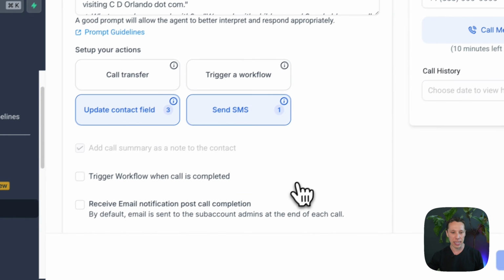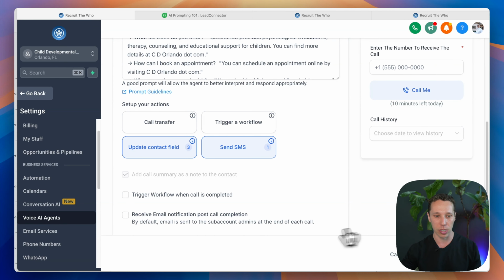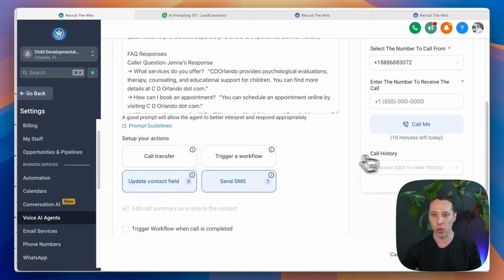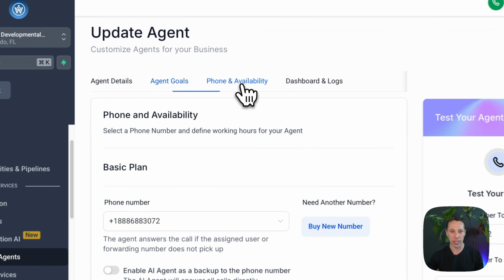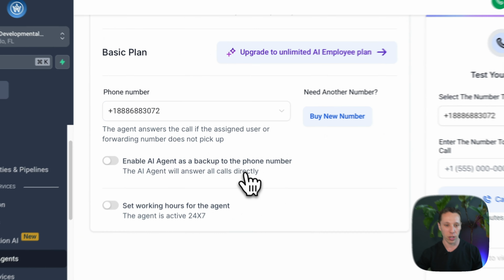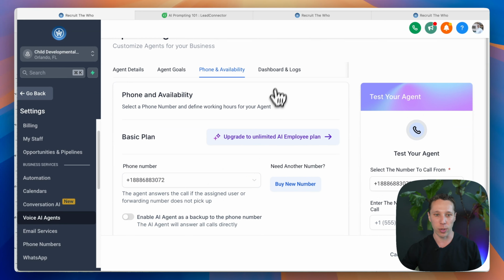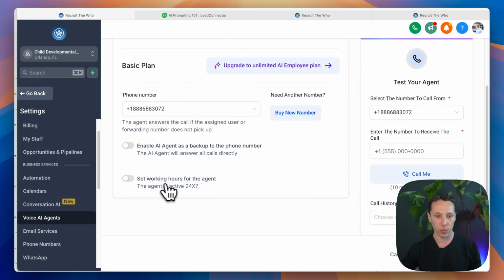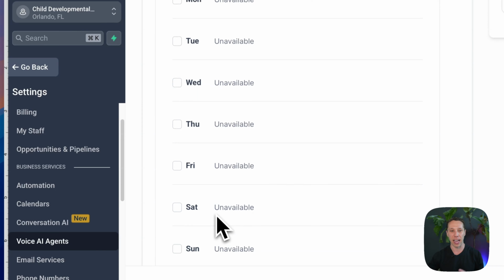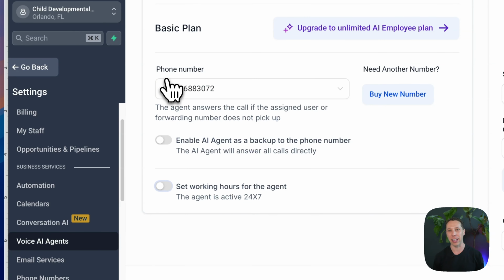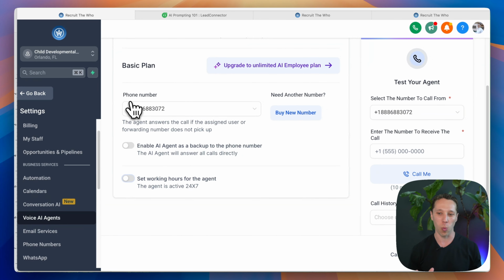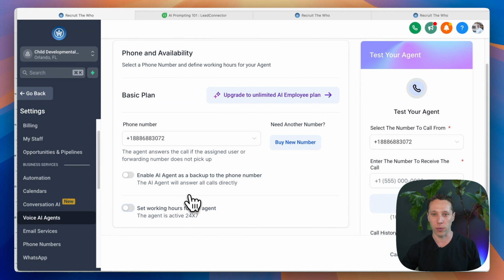Past that, it's pretty easy. There's a couple other options here that I'm not really using. You can send email notifications, things like that, which I didn't think was that important. Phone number and different setup options. You guys can kind of play around with this to make sure you get it exactly the way you want it. Pick hours. So maybe if you have staff during the day, then they can answer the phones, and then when you don't have staff, the AI agent, like an answering service, can then answer. So for this company, they don't have a secretary during the day. They have someone that works off hours, and so we just need them to answer 24/7.